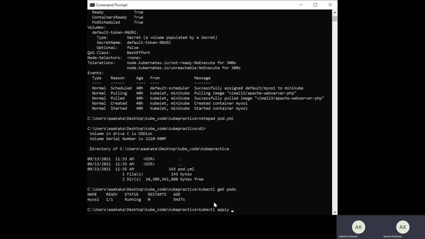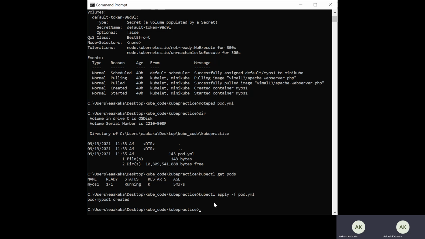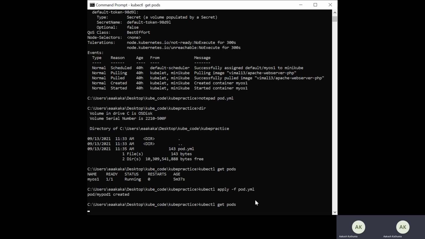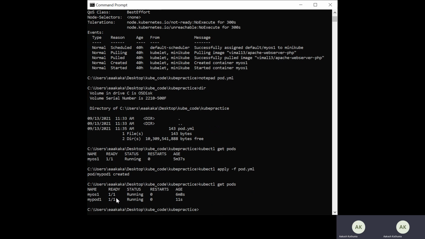There is a command, kubectl apply -f pod.yaml. So let's execute this command, and I can see that the output shows it is created successfully. Now, to check, kubectl get pods. Let's see whether the pod name we gave in the metadata is created, and I can see my-pod-1, the metadata name that I gave, is successfully created, it is in the running state, and the age is 11 seconds. So in this way I can create pods through code using the YAML format and proper indentation.